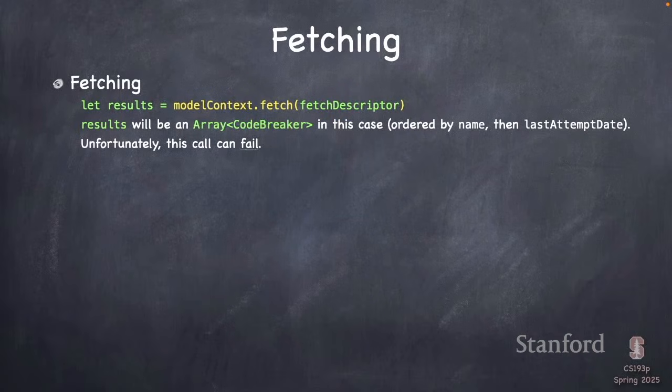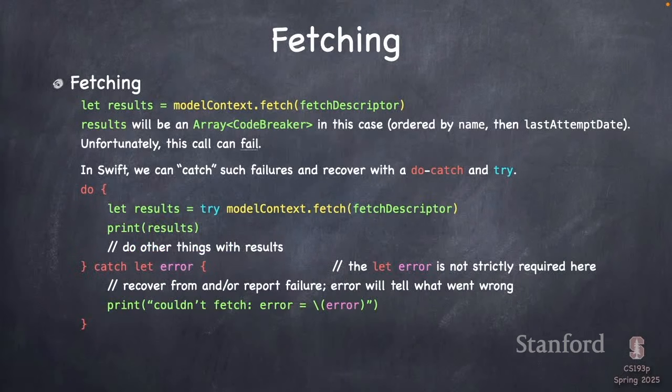In all of Swift, how do we handle errors? And the answer is that we mark any function that can throw an error. We call it throwing an error with the word throws. So if you look in the documentation and you see a func in there, and at the end of it, it says throws, that means it can throw an error at you. And every function that throws has to be called with the word try in front of it.